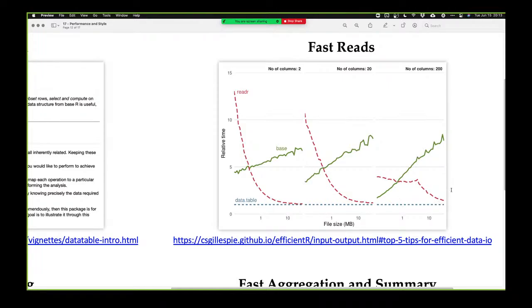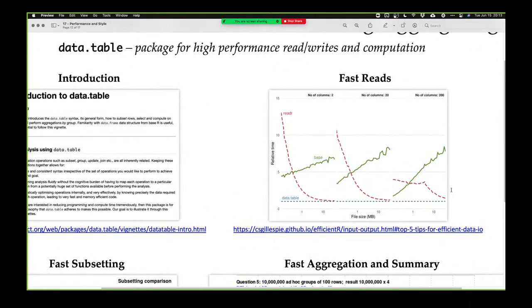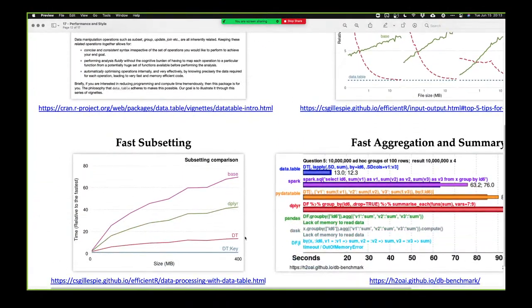The reason data table is so fast is because it behaves like a data frame, but it changes your data. In data table, if you change a column, it literally changes your data, whereas a data frame would make a copy of all your data. So it violates the spirit of R, which is to always make a copy of data when you're going to modify it. Data table changes stuff in the table in real time, but it does so with an eye for performance. So for those of you interested in data tables, certainly use it.